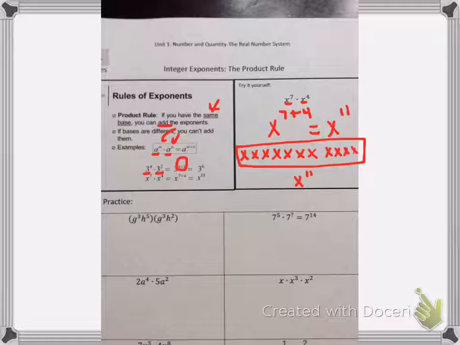What we're going to do now is do a couple of practice problems down here. So these get a little bit more difficult because if you notice we have more than one base right here, but we're going to just look at one base at a time. We have g to the third and g to the third, so that's going to be g to the three plus three, and then we're going to do our h's.